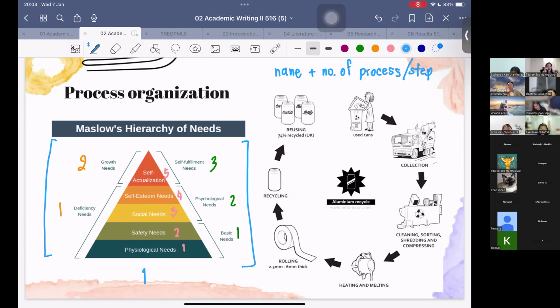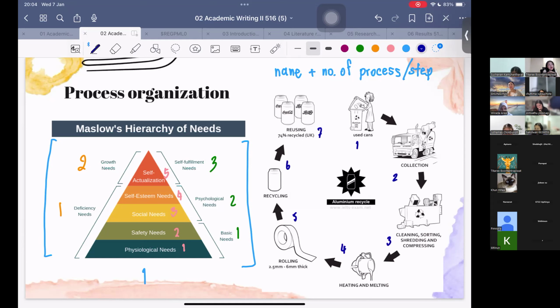And this would apply the same to writing, explaining something in a process or something that shows in steps. Like this one, it's the aluminum recycling, which is a total of 7 steps. So based on these 7 steps, again, for a quick review, you don't have much detail to include.